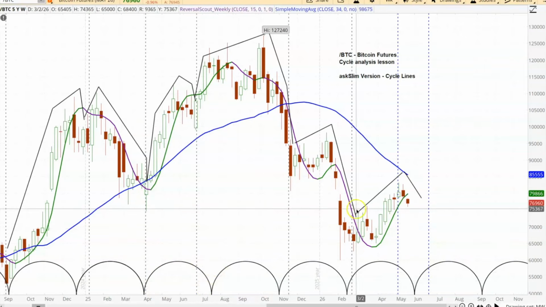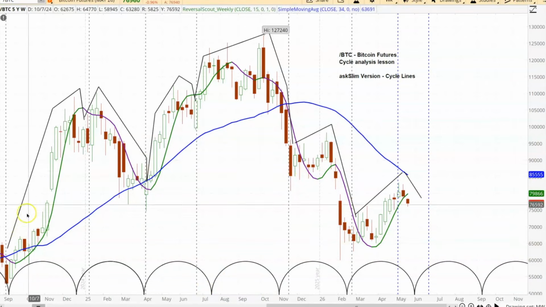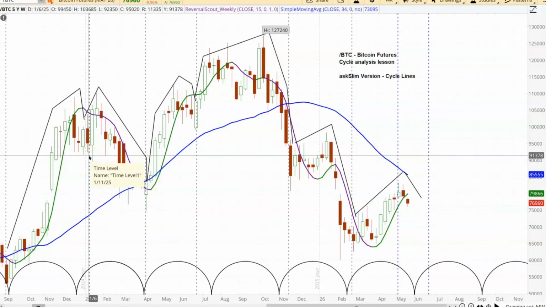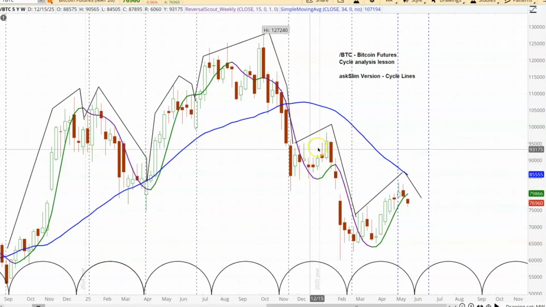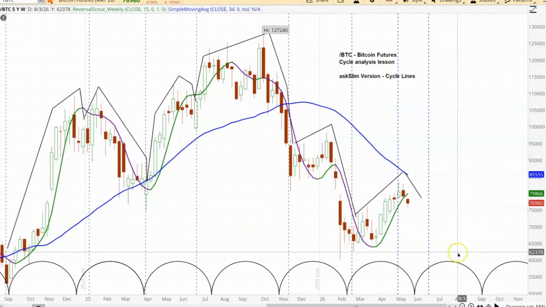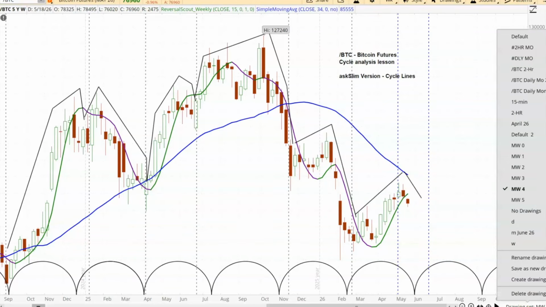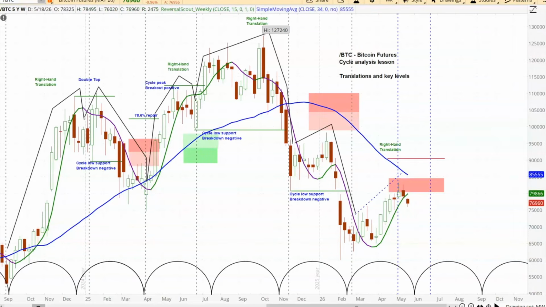And when something goes up for a long period of time, it only has a little time to move down. You can see that. When something goes up for a shorter period of time, then it has a longer time to move down. That's some of the basics in what we call the configurations or the translation. So this is another layer where it's showing you supports, resistances, and the important aspect of translations. So you see this right-hand translation, that means that the peak came on the right side of the cycle. That only leaves a little time to decline.